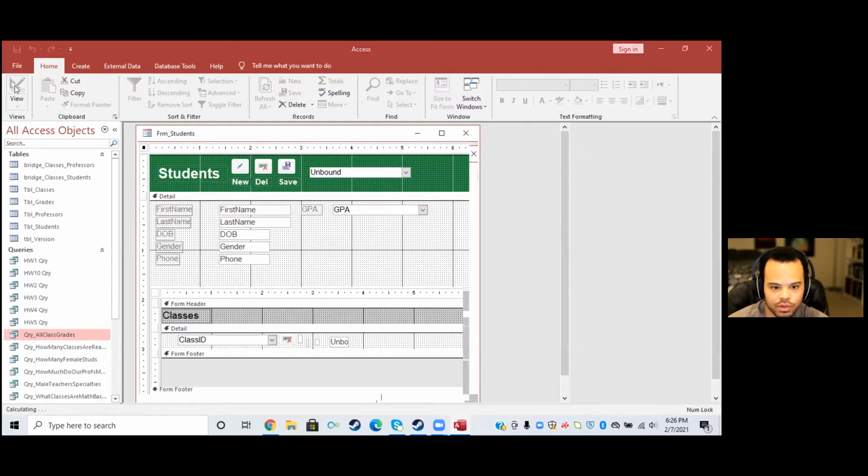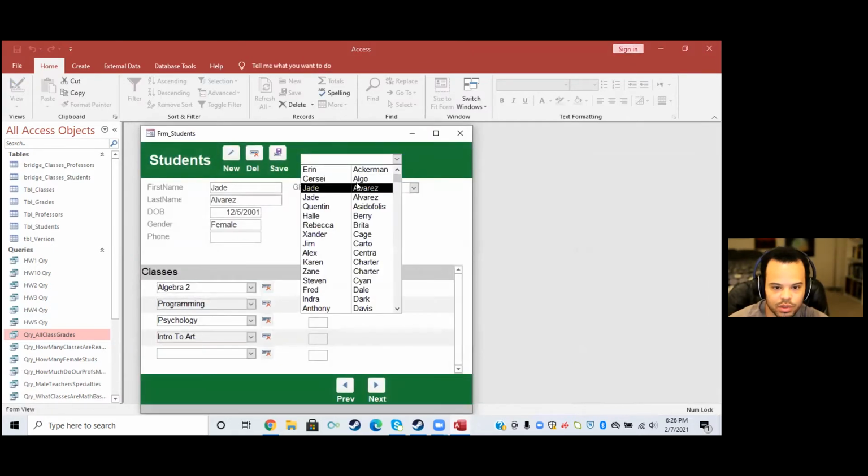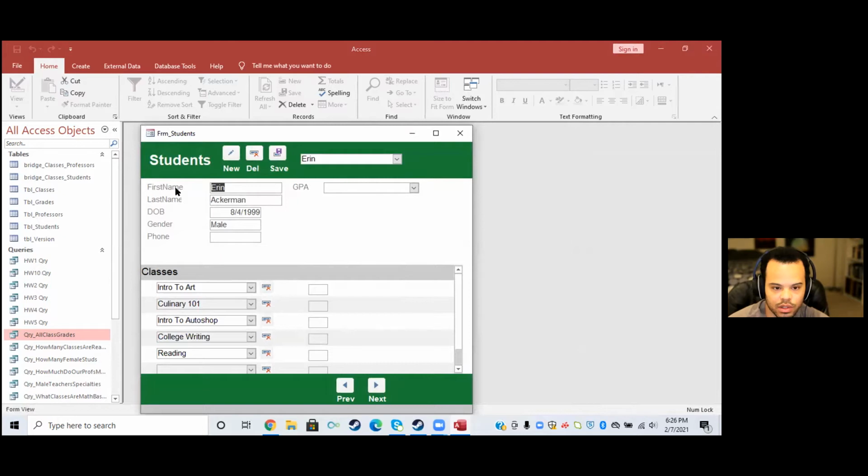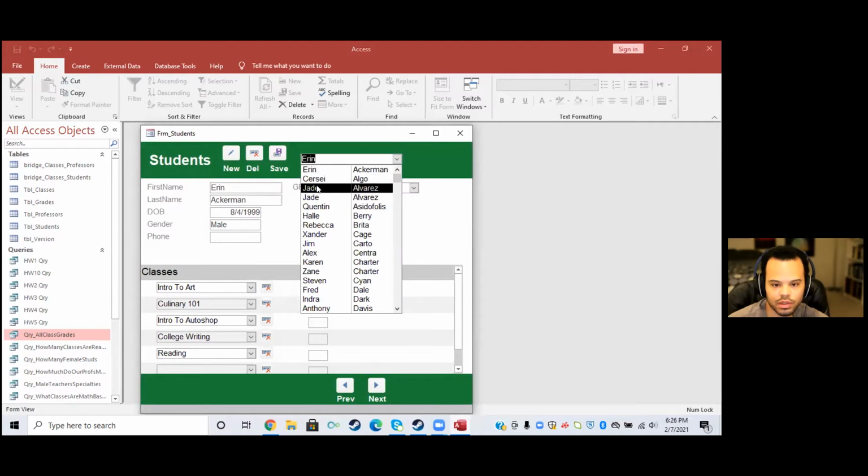So if I go to view, you'll see, I'll pick a student. This form here, how does it know what classes I want to see? Because it gets it from the parent. Does that make sense? Yeah. Okay, so that's why it's a parent-child relationship, because all these records are children of this record. Okay, I see what you're trying to say.